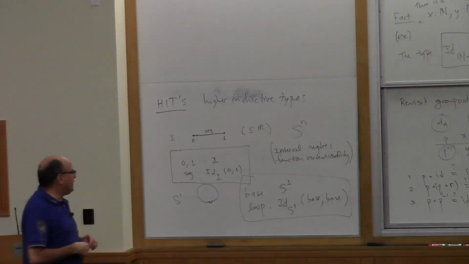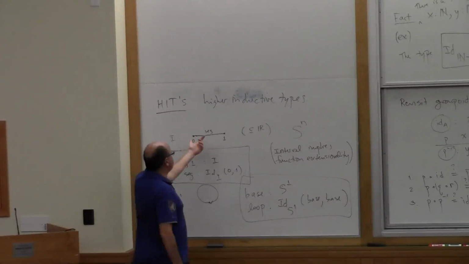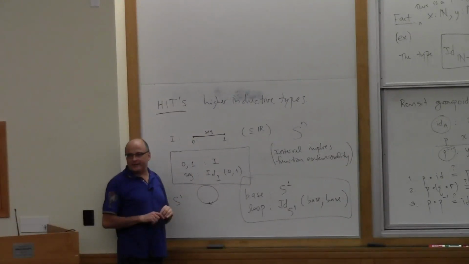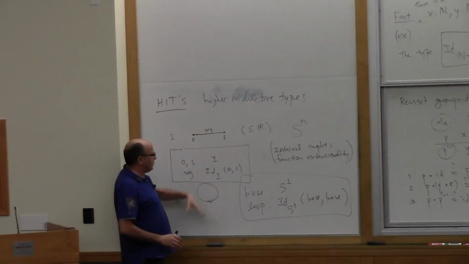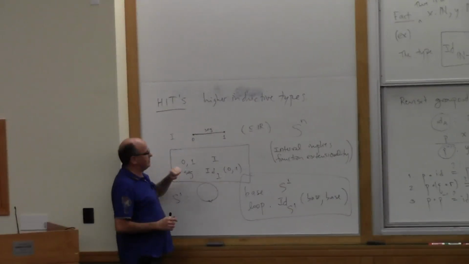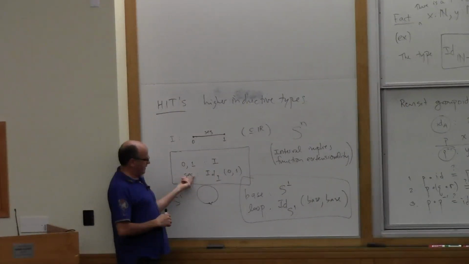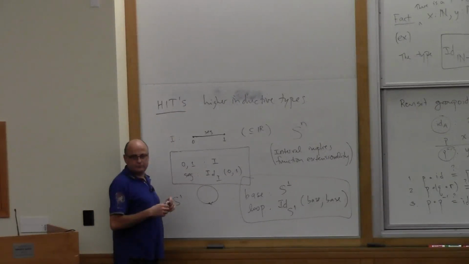So the point, though, that I want to mention is you notice that this segment is not reflexivity. So I don't have uniqueness of identity proofs or anything like that. That's all gone out the window now. I'm really in the higher dimensional case. So these geometric objects only exist by taking advantage of higher dimensionality, of having non-trivial elements of these identity types.